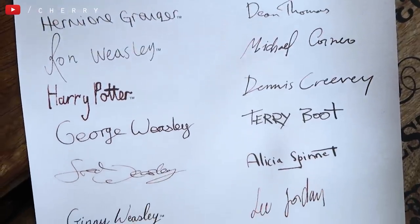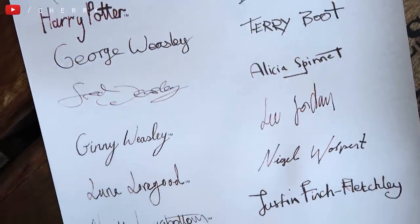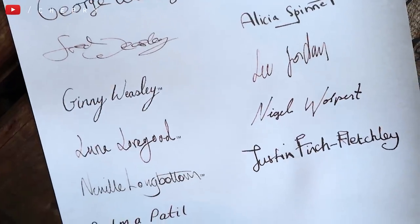In here I've then got a scroll which is for Dumbledore's Army and it has all of the signatures. Fun fact — the actors that played the characters on here all used their own handwriting, so it's nice to see all the different handwriting styles. This was the sign-up sheet if you wanted to be part of Dumbledore's Army. It actually came with a little ribbon.